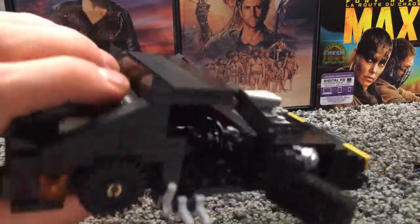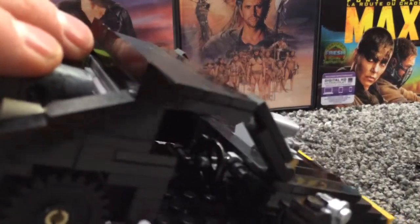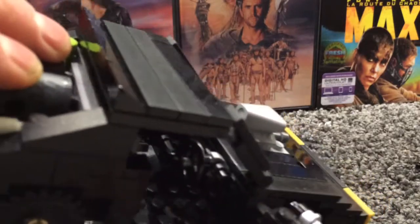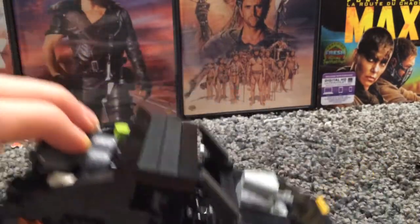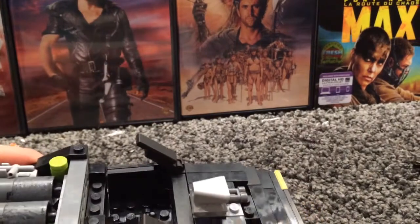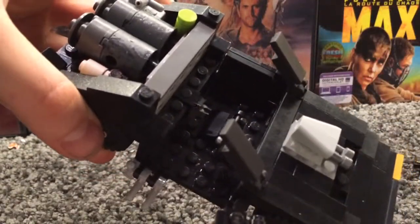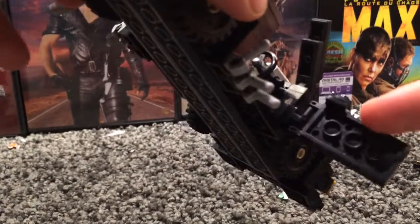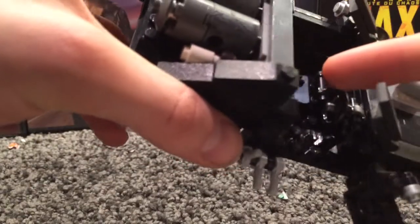Inside we have the wheel, and you can also see the thrusters and the main joystick. In the back, if we take up the hood and top piece, you can tell right here this is supposed to hold Max's shotgun — like in the movie, Max keeps his shotgun there with the other tools. I like to just have it right there so you can hold the shotgun in that spot.